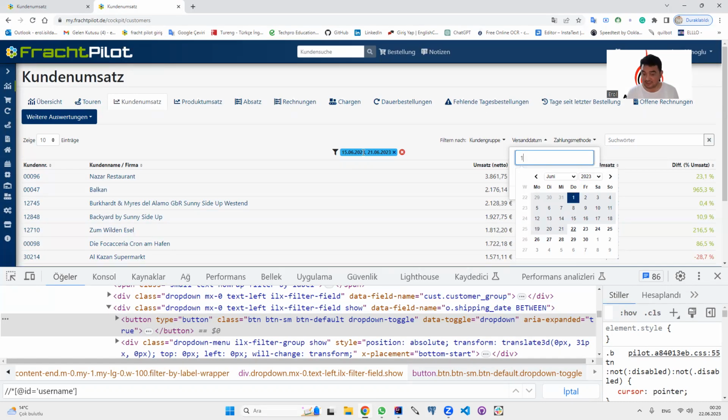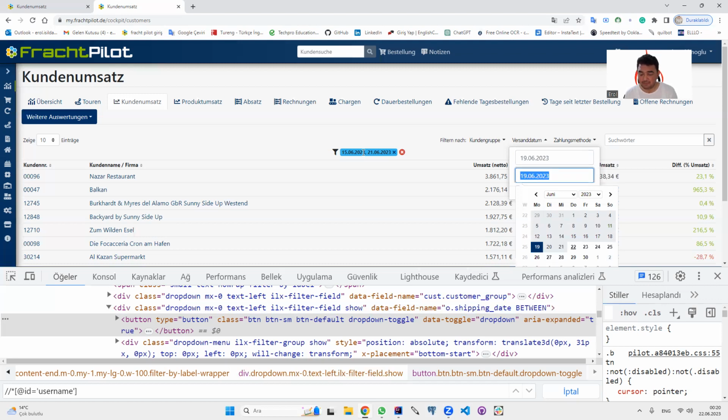Actually, I can write as a manual. Okay, and tap the tab button, and I write as a manual and enter.